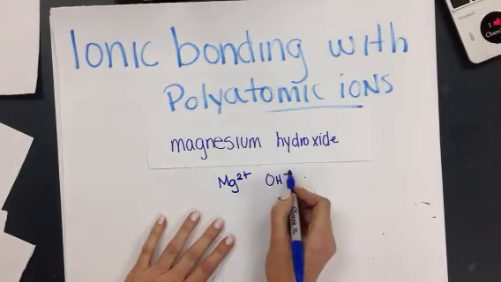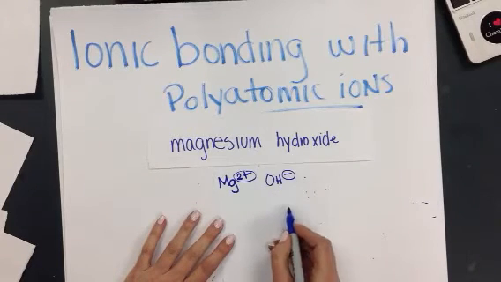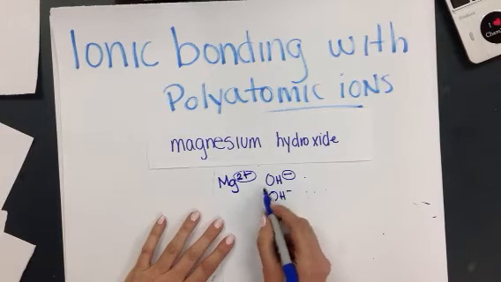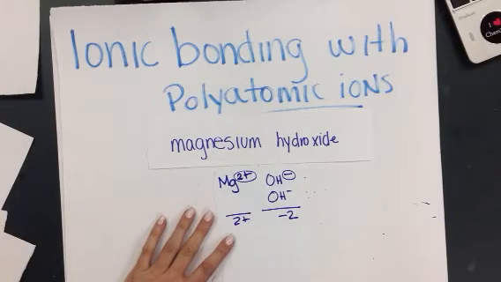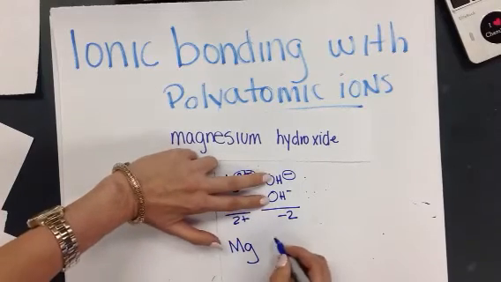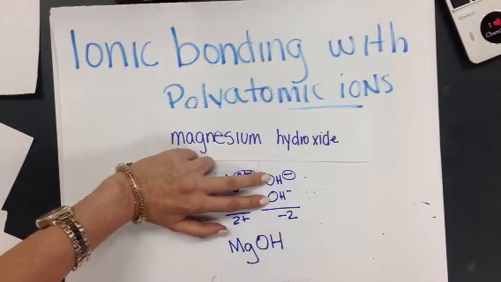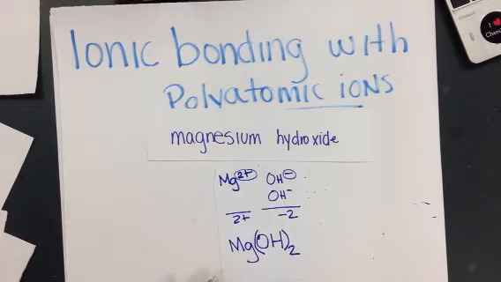Okay, now focus on the charges. Don't worry about the package here. I need 2 of these polyatomic ions to give me a minus 2 to balance out the 2 plus. How do I write this? 1 Mg, and I needed 2 of these. Now you have to be careful. You have to put them in parentheses because I want 2 of the OHs.